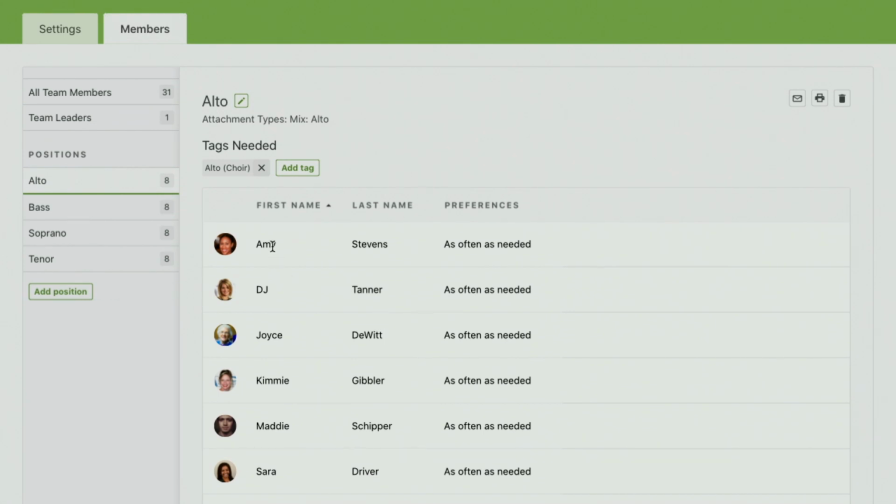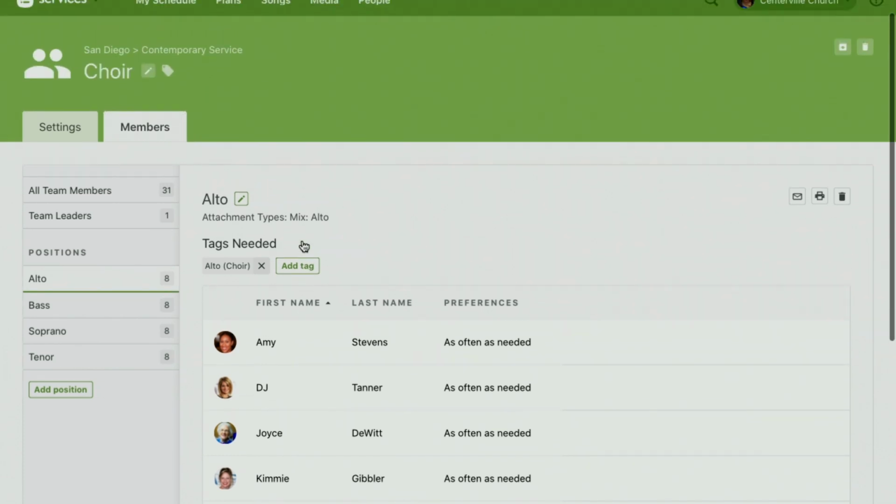So I want Ashley to be an alto in the choir. And she's not. But I have a tag team, so how do I do that? Well, I'm going to go to Ashley's profile, and I'm going to assign her that tag.